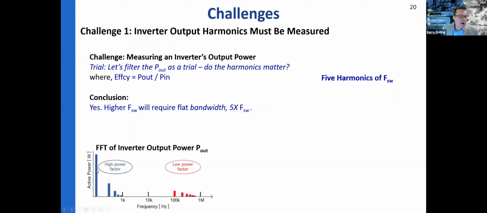So here's a reminder. Our fundamentals here are going to have several harmonics that we will measure, and these have been easy to measure in the past with the older power analyzers. But now that SiC and GaN are on the scene more and more every day, we're seeing switching rates of 30, 40, 50, or 100 kilohertz. And here I've shown you 5 harmonics of 100 kilohertz, not by accident.